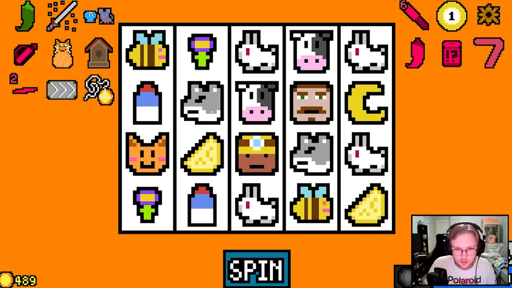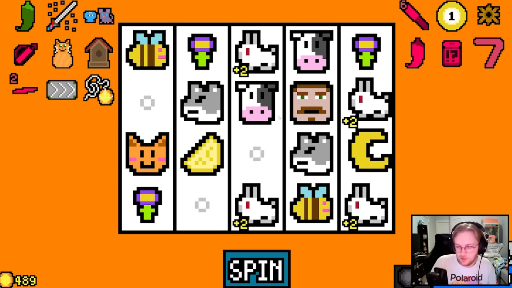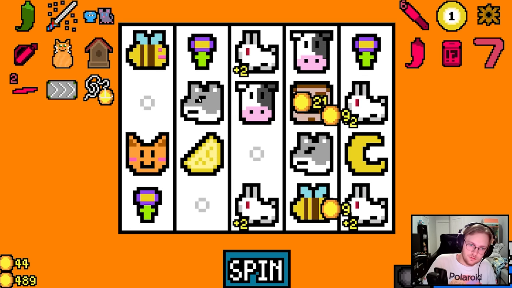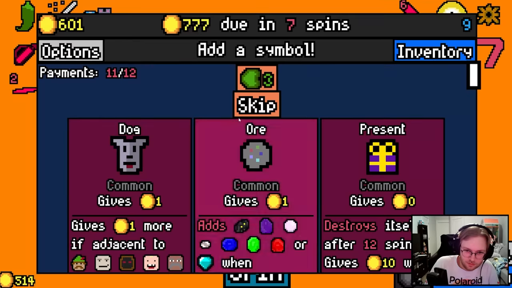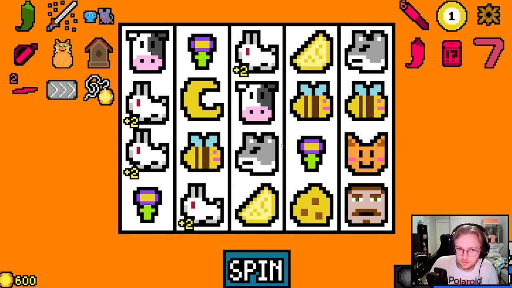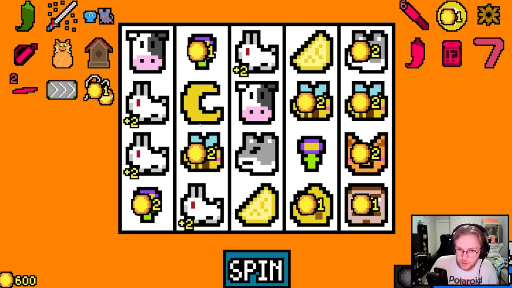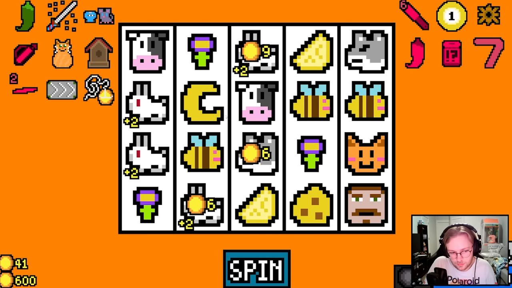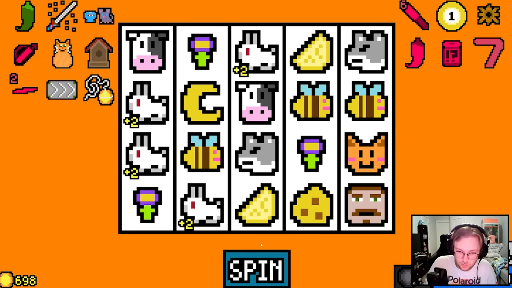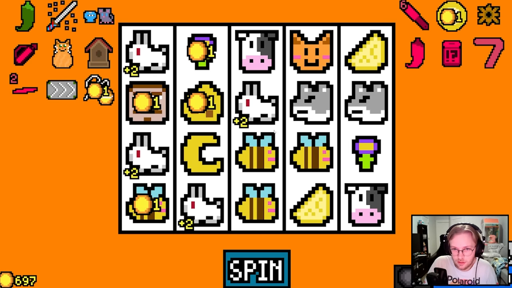Alright, the miner is going to get killed by Zaroff. Double cow is crazy, especially with just this one cat. We'll skip here. The moon is really good too. I like the moon. But see, if we get the sun, we can get the moon and the sun in the same build with all these bees.